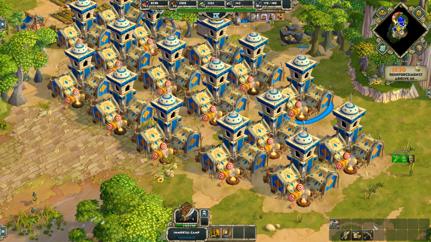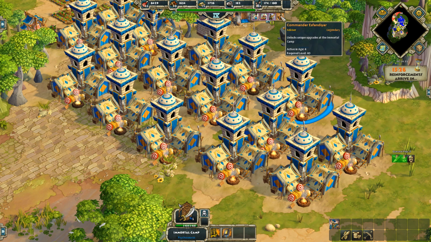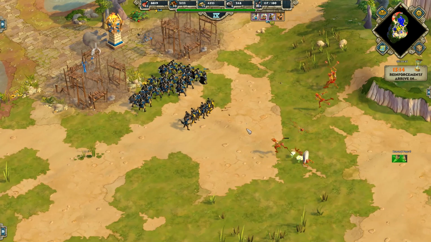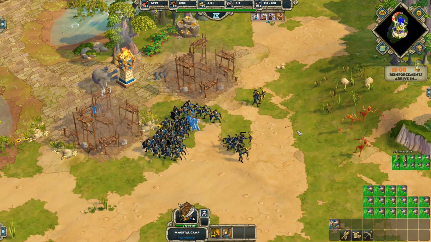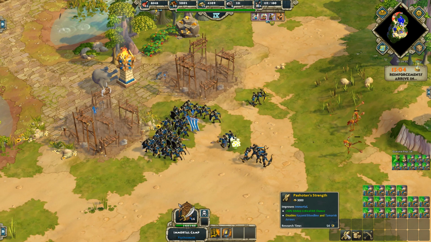Okay. And this is one thing I want to talk about, the Esfandia Advisor. If you don't know what he does, he gives you access to 3 of these tags. So the Pashotan Strength, Kyanid Bloodline, and Tamarisk Arrows. Each of them gives you something good for your immortals. But you can pick only one and it costs 3000 gold to get one.